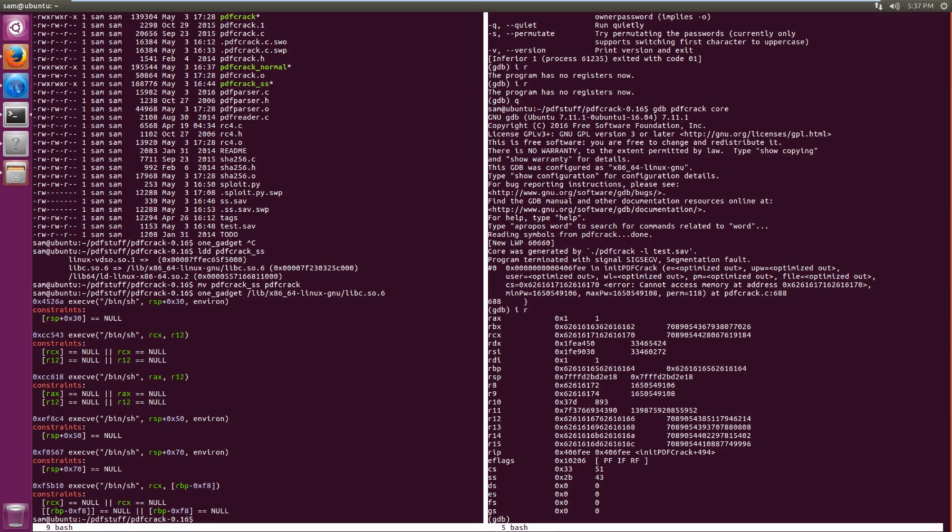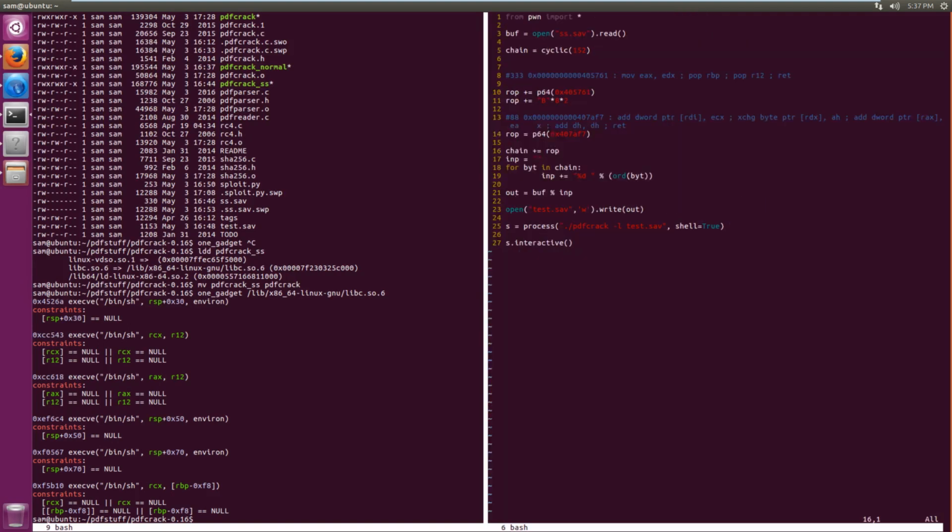The higher ones are going into data we don't control. RCX, we could potentially make point at nulls, but we need to use that for our add, which makes the rest of those not useful. Okay, I can live with that.